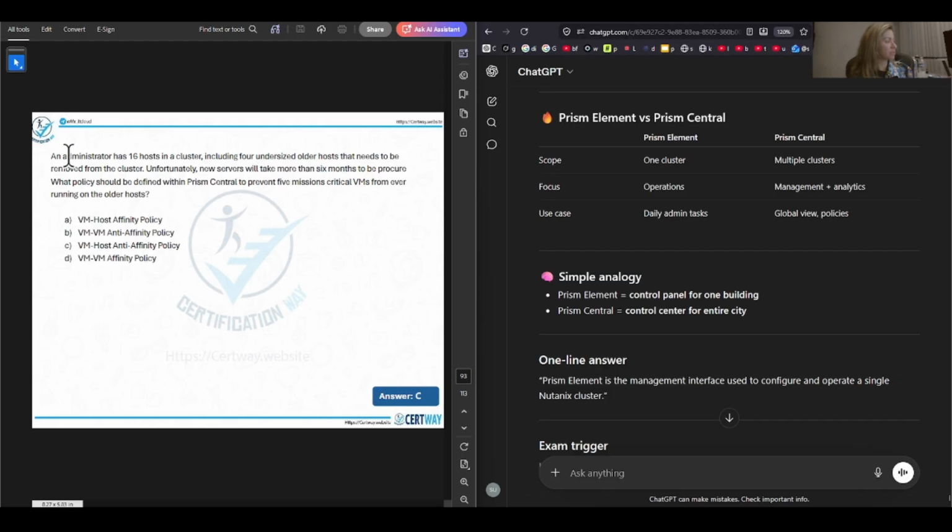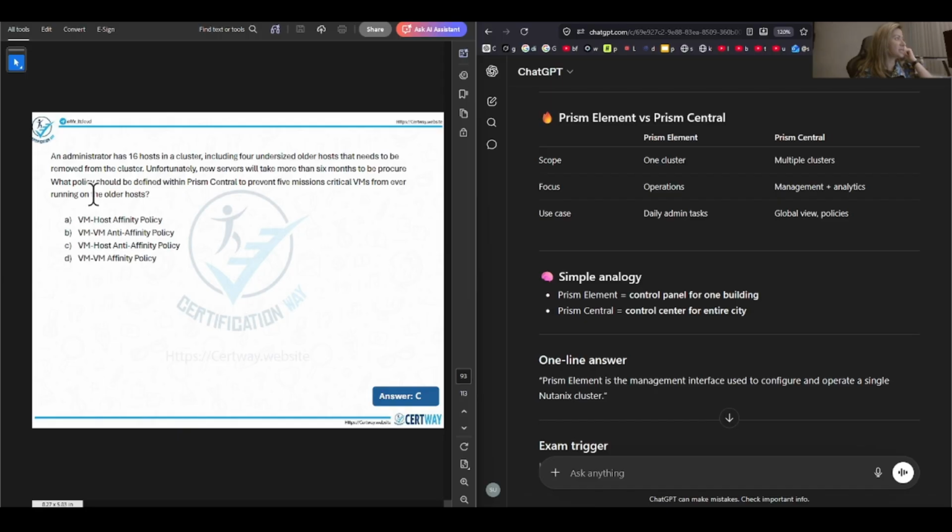Okay, next question. An administrator has 16 hosts in a cluster, including 4 undersized, older hosts that need to be removed from the cluster. Unfortunately, new servers will take more than 6 months to be procured.